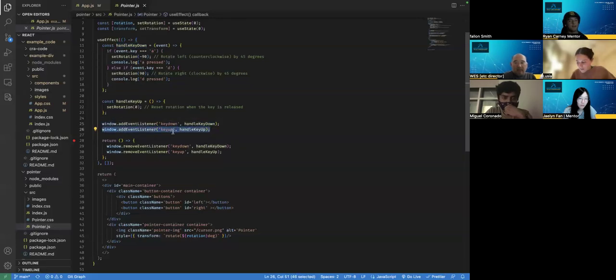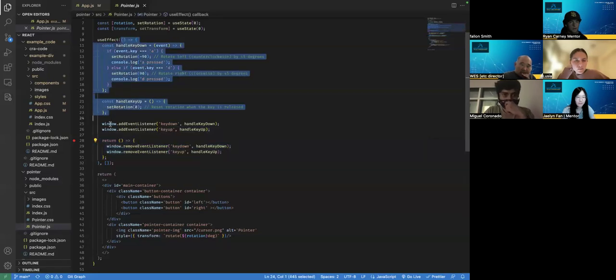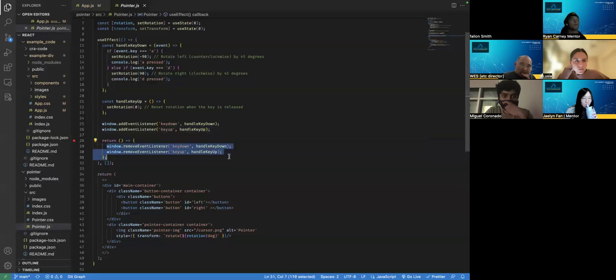You also have to add an event listener for key up. So your window will detect when a key is released and a key goes up. And then you have your handle key up function. Now, I can't fully explain this, but in your return from the useEffect function, which is right here, the arrow function we were talking about earlier, that's when you remove the event listener.